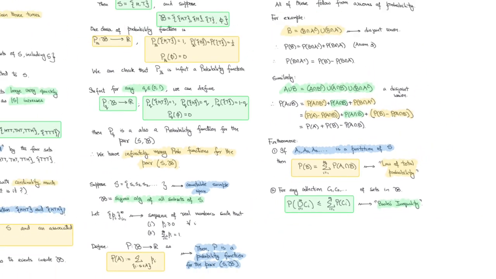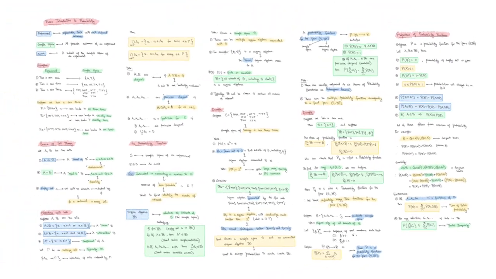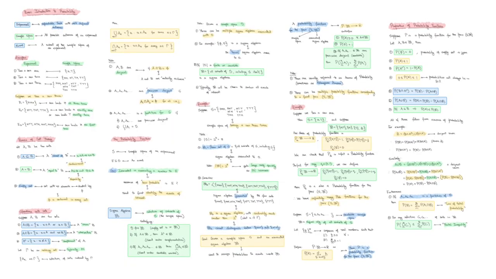To wrap up, we have introduced some basics of set theory, introduced the notion of a sigma algebra, and we used the notion of sigma algebra to talk about probability functions associated to a sample space and a sigma algebra. We will talk more about probability functions over the course of this video series, but this is all for now.